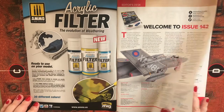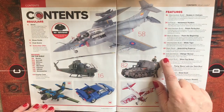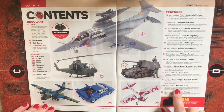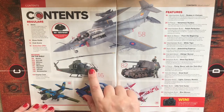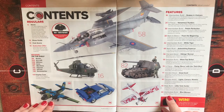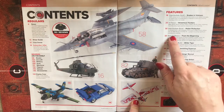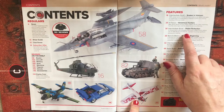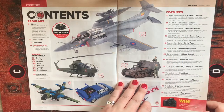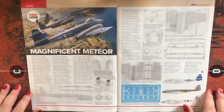We get a welcome page and a picture of one of the completed Buccaneers, then into the contents. Page 58 is the exclusive build for the Buccaneer, page 82 is the Marder 1 tank destroyer, the Cobra is on page 16, page 90 is the Kinetics 1/48 scale S2 Tracker, the Lamborghini is on page 48, and page 30 is Polish Perfection — an SBS Models 1/72 scale PZL P1.